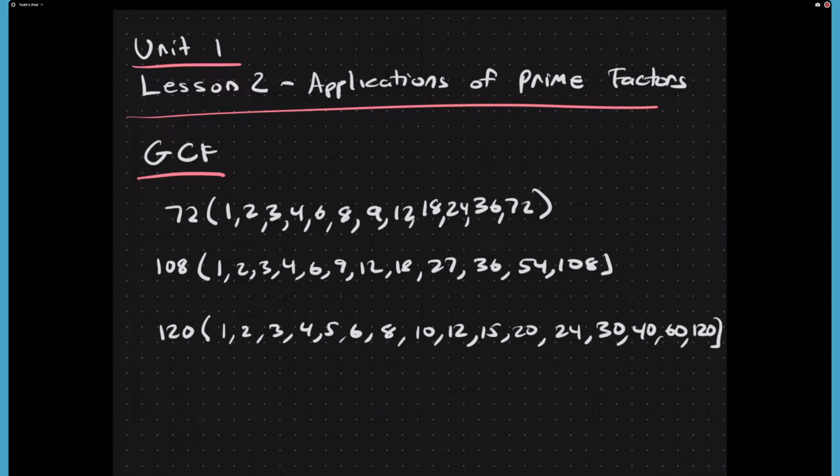Now, it takes a long time to list all those out, and then we need to search through all these numbers to find the greatest common factor. Well, I can see that 2, 2, and 2 are common, 3, 3, 3 are common, 4, 4, 4 are common, 6, 6, 6 are common, but the greatest common factor is going to be 12, 12, and 12. Therefore, the greatest common factor of these three numbers is 12. Now, this takes a long time, but it gets the job done.